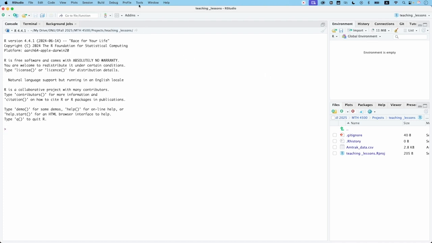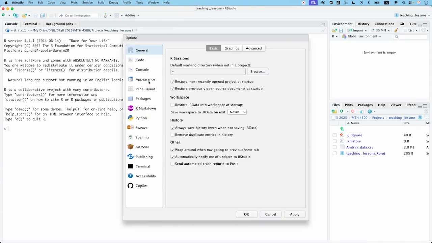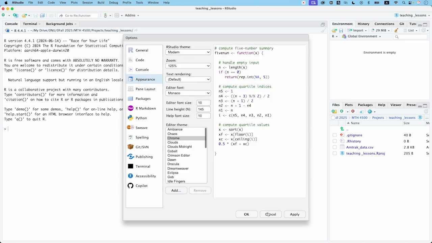The second thing, I'm going to go to Tools and Global Options, and I want to make sure that in the workspace settings, I am unchecking "Restore .RData into workspace at startup." I don't want to retrieve what was saved in previous sessions. Also, when I exit, I don't want to save any workspace. This is helpful because you want to avoid any confusion, especially when you work with others in different projects. You do not want to have your work saved. So I'm just going to make sure that these two options are set, okay? And as we said, you can change the appearance to any appearance you like, then go on.